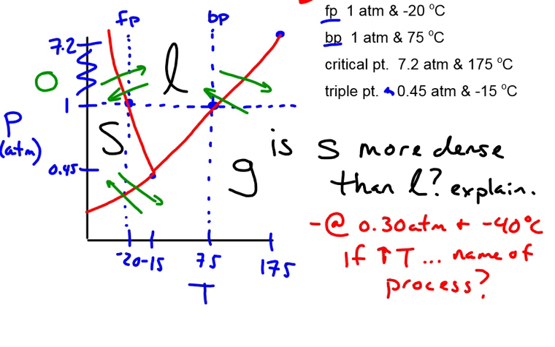If I'm at 0.3 ATM, so I'm down here somewhere, right? Okay? And I'm at negative 40, so let's just say I'm right there. And I start to increase my temperature. So am I going to the right or am I going up? I'm going to the right. It's important that you understand. If I said that I'm here and I say I increase pressure, that means I'm going up. What I'm trying to do is get you to go across the border, across the boundary. What's the name of that process when I shift from that state to the other? I'm not gonna say when you go from a solid to a gas, I'm gonna see if you can do it on your graph. So when I do that, what's the name of that?